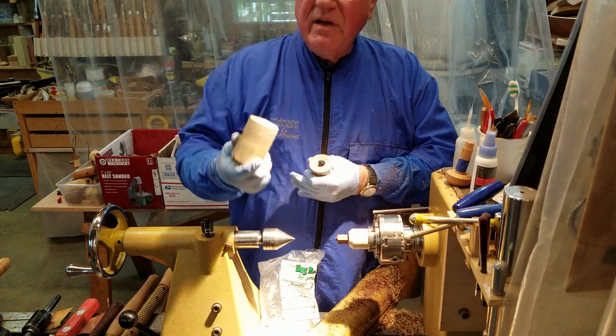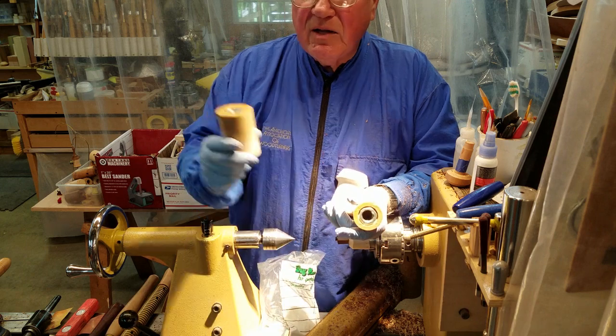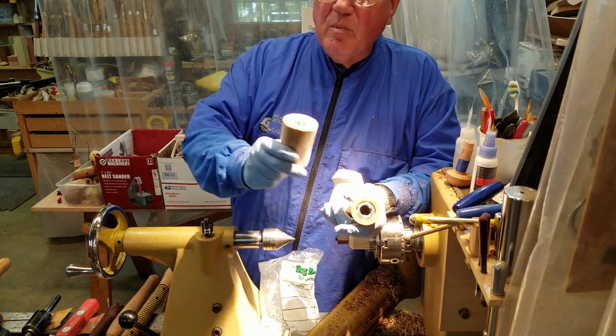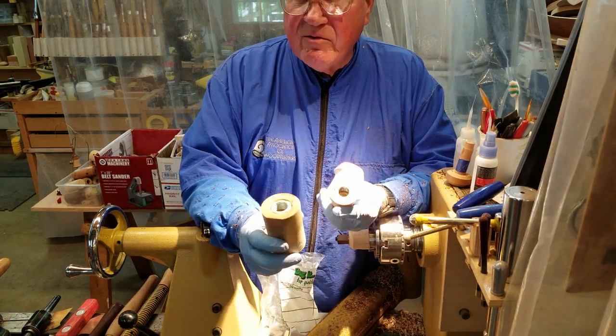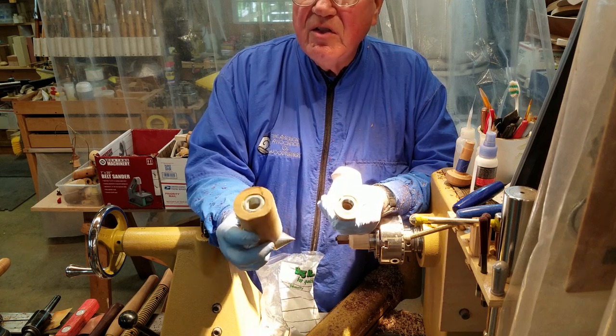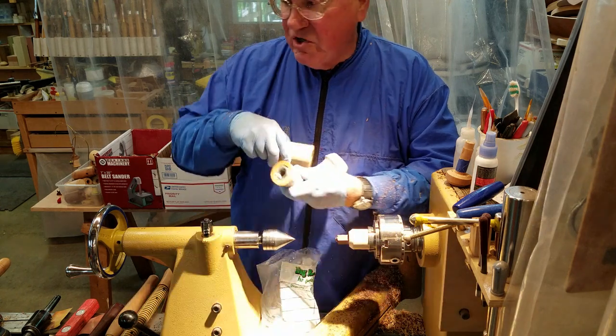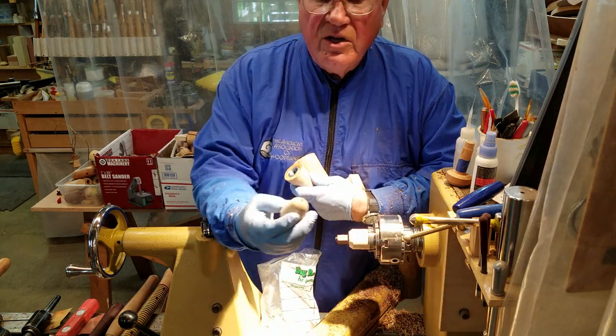This one is one that is to be shaped, because when I make them, like when I do the tops, I don't make them one at a time. I make them 5 or 10 at a time, and so I have a whole bunch of these that are ready to go. So if I need a very specific shape, this is another one that I made.